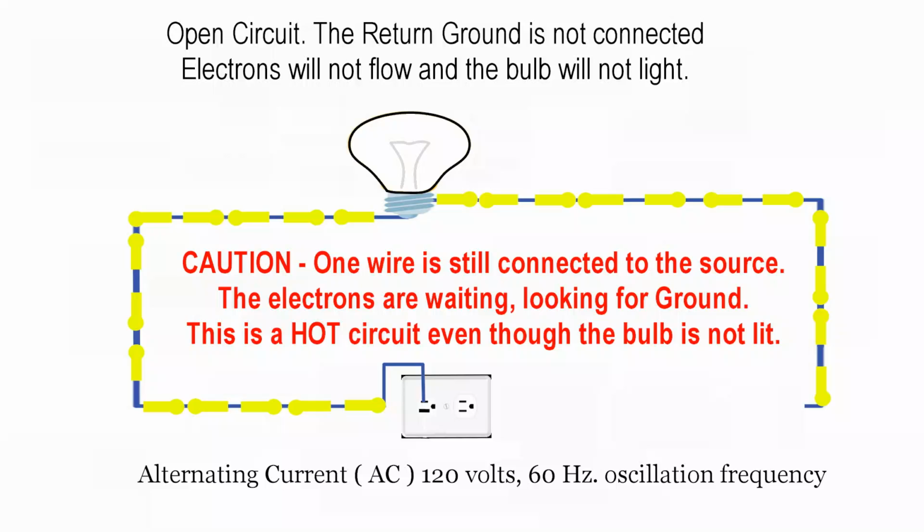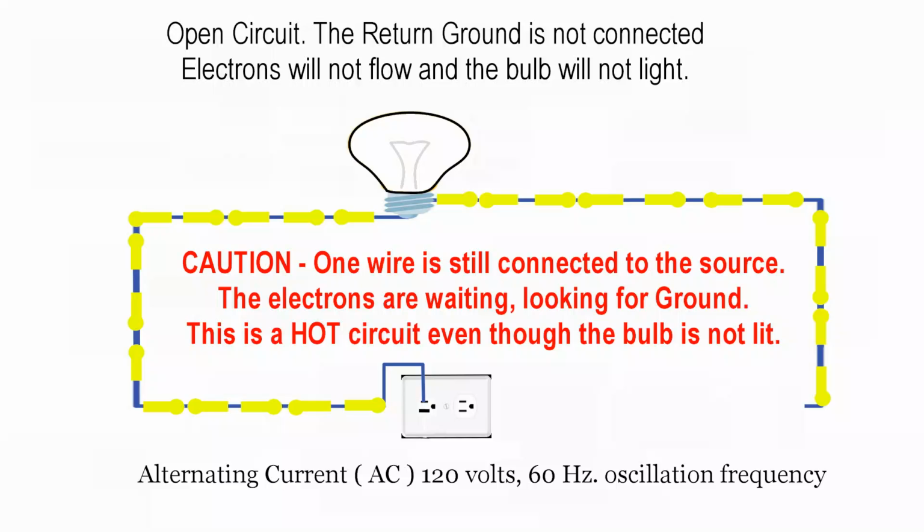Now here's something to pay attention to. As you can see in this next graphic, the circuit is incomplete, causing an interruption of electron movement. And without movement, the bulb will go out. This is called an open circuit, and it can be dangerous. Many people think that because the bulb is not lit, there must not be electricity present. Don't be fooled by that. The bulb not being lit is a symptom of a condition, not proof of the lack of electricity. As you can see in the graphic, the conductor is connected to the hot side of the outlet. This allows the entire conductor to be energized up to the point where the break occurred.